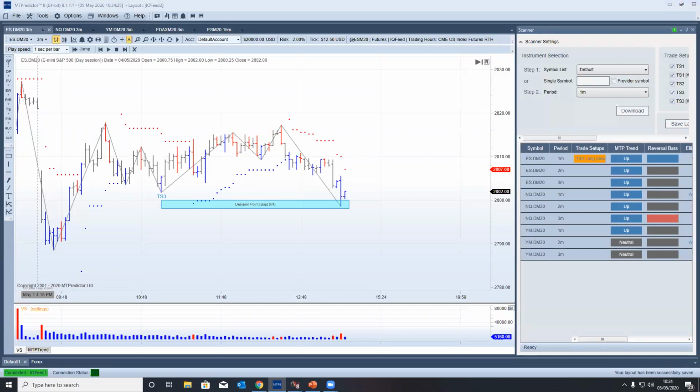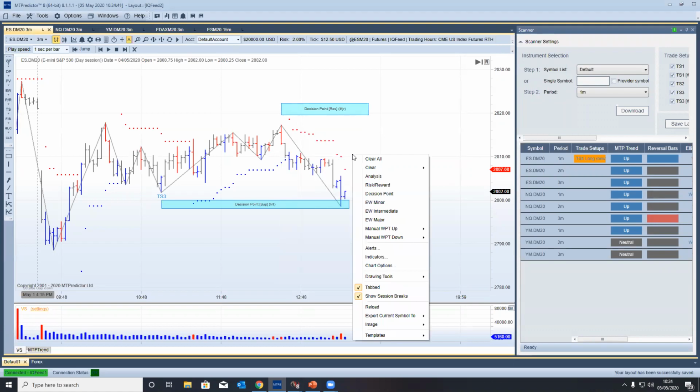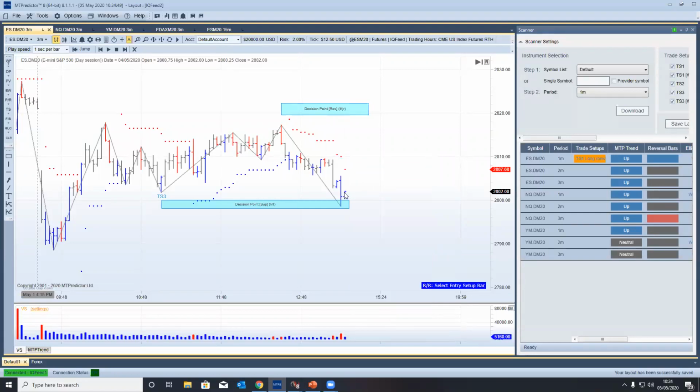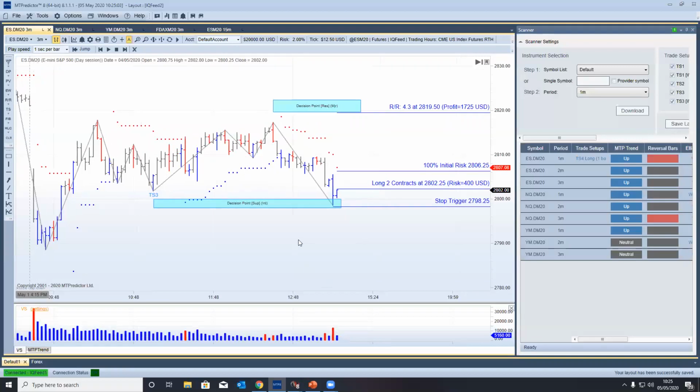So if you're an aggressive trader, if you're an experienced trader, and you see something like this, you could then go out to that previous high, and this is where you can use your manual risk reward. This is why we have the manual options in the software. So you come back down to here, risk reward, you can then click on the bars you want to build your own risk reward around, and you can build the trade setup manually. So that's something that we can do in the software for the more experienced users among you.